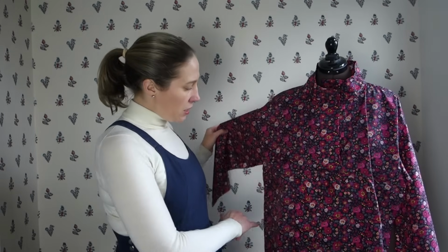because on the Pogonip you sew all the way up the sleeves and then all the way down the side seam once you've put the sleeves in flat. So what I'm going to do is I'm going to start the slit around about the bottom of the pocket, which is just sort of where my waist is, so that it will sit nicely over my hips.